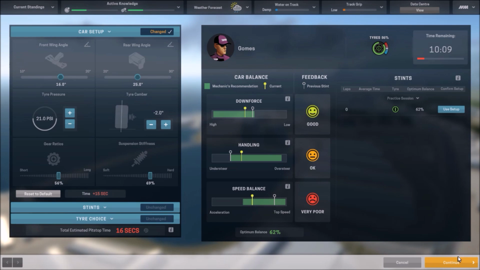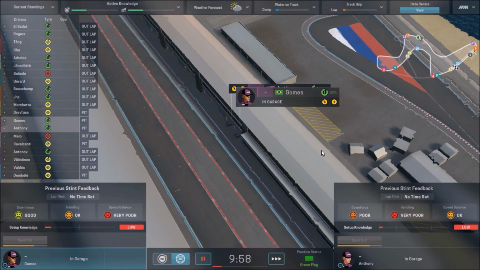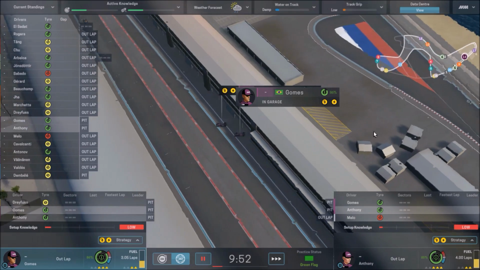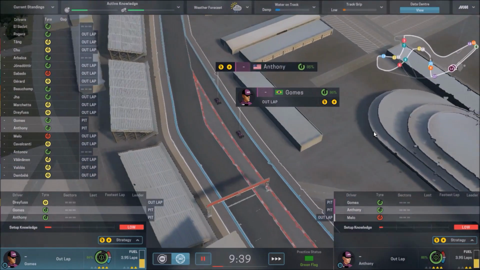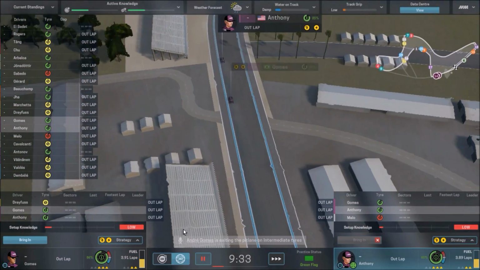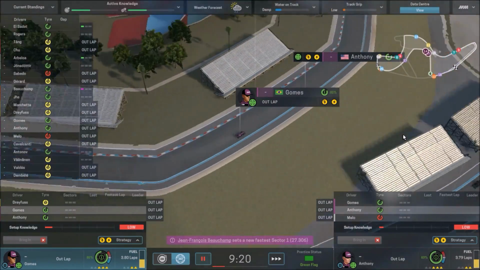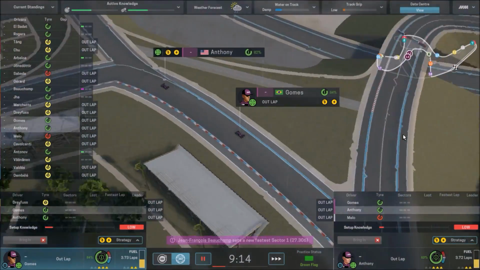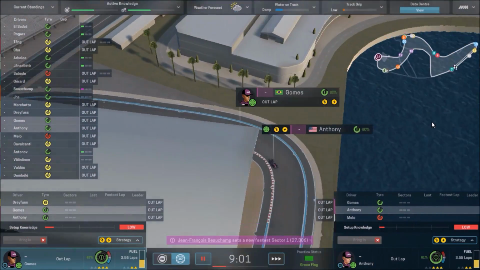And just a quick aside to the GT series, they have a weight distribution, which kind of takes over for the rear wing and the front wing, and that's just kind of a replacement. It actually is kind of interesting because that brings into factor your driver's weight. So that's something else you have to consider, and sometimes you can't get the weight distribution right whenever your driver's too heavy or too light.